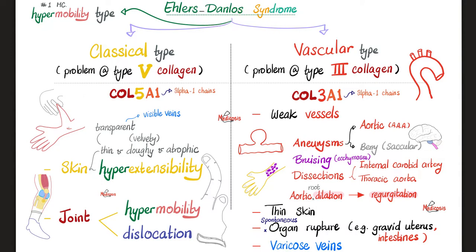If you recall from my video on Ehlers-Danlos syndrome, we have many subtypes of this disease, such as hypermobility type, classical type, vascular type, and others. In classical type, there is a problem with type 5 collagen — these patients suffer from skin problems and joint problems. In the vascular type, the problem is in type 3 collagen, which is present in vessels. They get weak vessels, they get aneurysms, their vessel wall is weak so blood is going to extravasate and ooze out — they get bruises or ecchymosis.